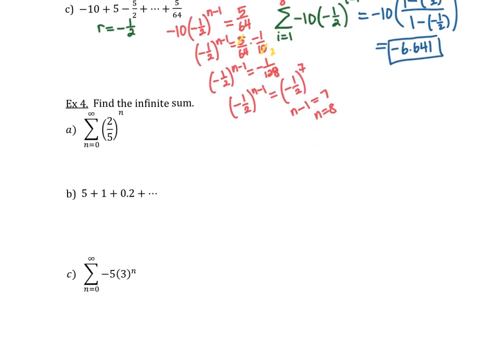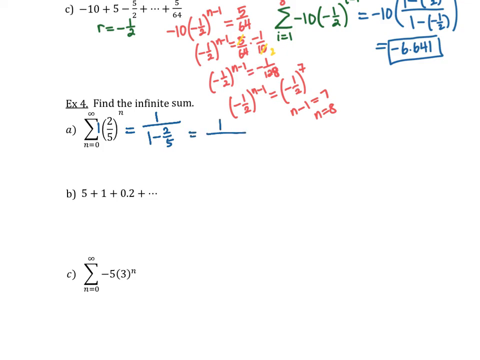Okay, let's see. It's supposed to be set up as a1 r to the n. And it is supposed to go from 0 to infinity, which it does, so I can work with it. Okay, there's no a1 listed here, so we assume a1 is 1. According to the formula, since I'm all set up, it's a1 over 1 minus r. And if you look at the directions, it does not say to round to the nearest whatever.